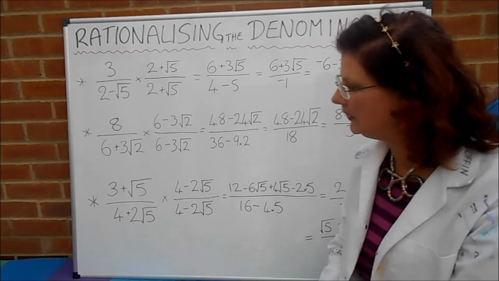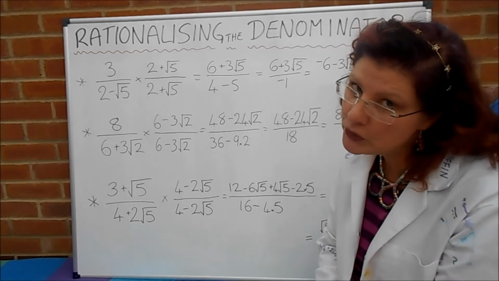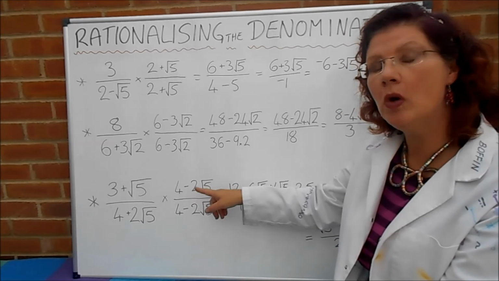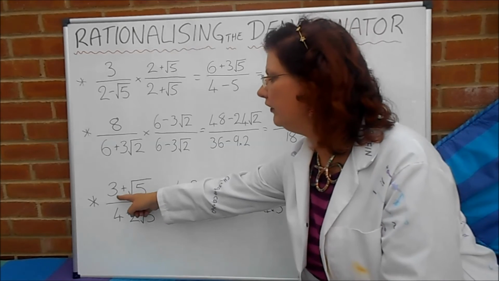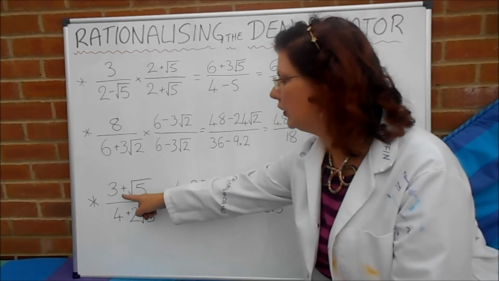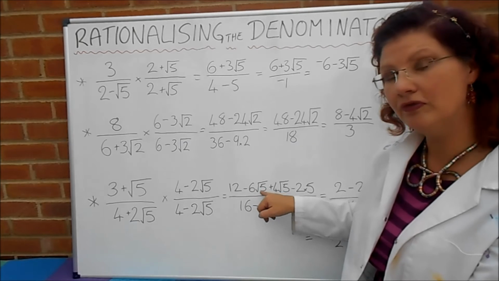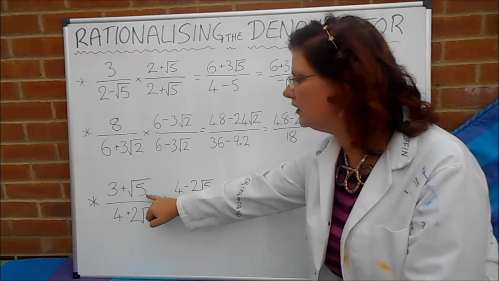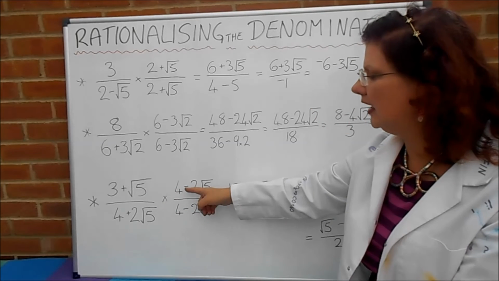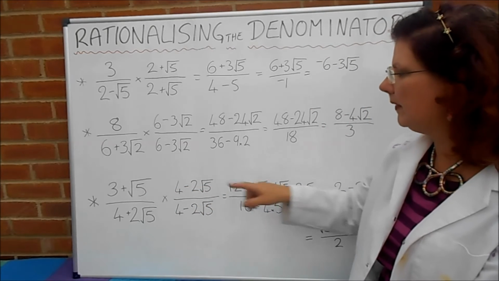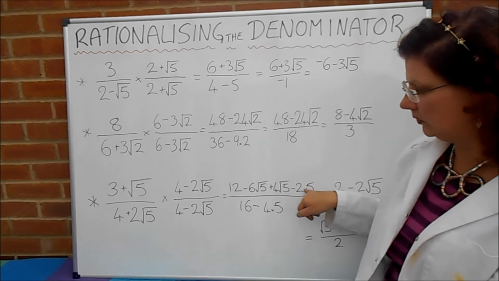And the real humdinger at the bottom. We've got an irrational top and an irrational bottom. And nobody wants an irrational bottom, do they? So we're going to multiply top and bottom by 4 minus 2 root 5. So on the top, we're going to need to use FOIL for this because it's a quadratic one. First, 3 times the 4 gives you a 12. Then 3 times the negative 2 root 5. Well, 3 times the 2 is a 6, and there's your root 5. Don't forget it's negative. For the middle 2, the inside 2, we've got a root 5 times a 4. That one's nice and easy, and it's added. And then for the last 2, we've got a root 5 times a negative 2 root 5. So I'll put it as a takeaway, and we've got a root 5 times a 2 times a root 5. So there's a root 5 times a root 5, and there's my times by 2. So that's the top line.